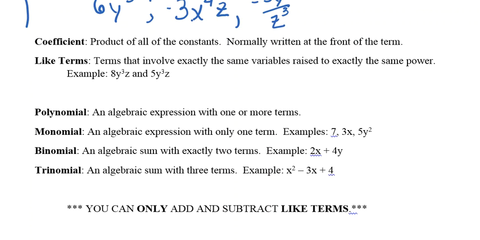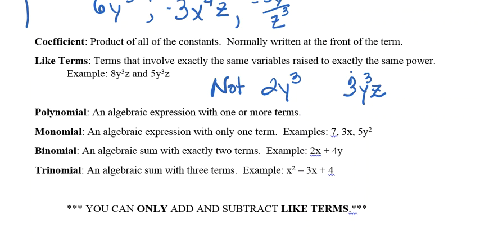They are like terms only if they have the same letters and the exponents of those letters are identical. So 8 and 5 are both coefficients, and these are like terms because y cubed z and y cubed z are identical. So not like terms, an example could be 2y to the third is not like 3y. They have the same letter, but they don't have the same exponent, so those would be different. I could even throw another letter in that would cause them to be different if I had the same exponent, but since this term has a z and this one doesn't, they're not like.